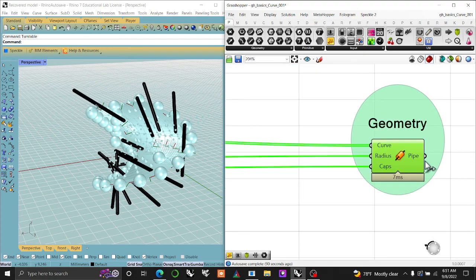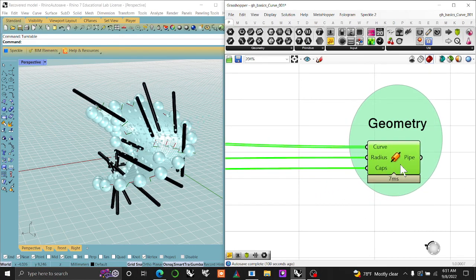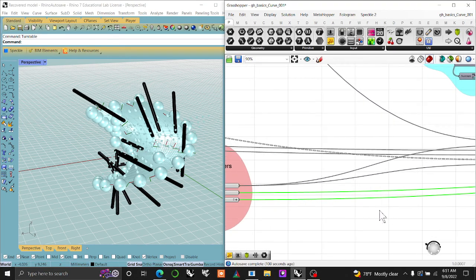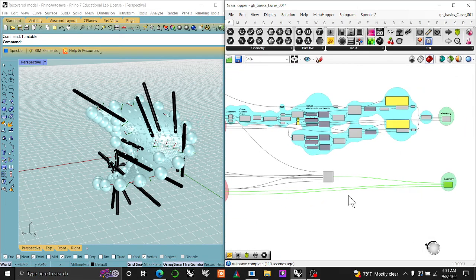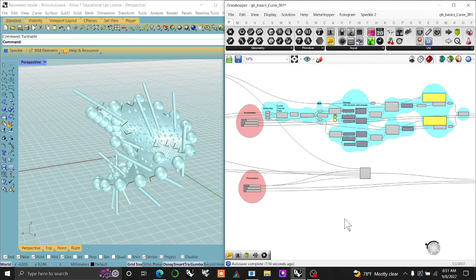I've got two. Let me remove from group, and I'll just add this one to group. There we go. So you can see that I have this end geometry through this cluster with a couple of sliders and parameters that will drive that. So you can cluster that into a cluster. I'm not going to do that because that's a little more advanced than what we need to do.